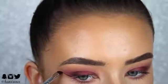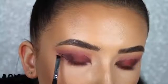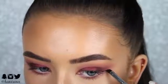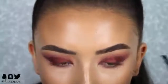So I'm just creating the wing first with an E65, I want to say this is, from Sigma. I will link the brushes down below. And I'm just creating the wing and then dragging it back towards the lash line because that's my favorite and easiest way, in my opinion, to do a wing. Like, I prefer to create the shape of the wing first.